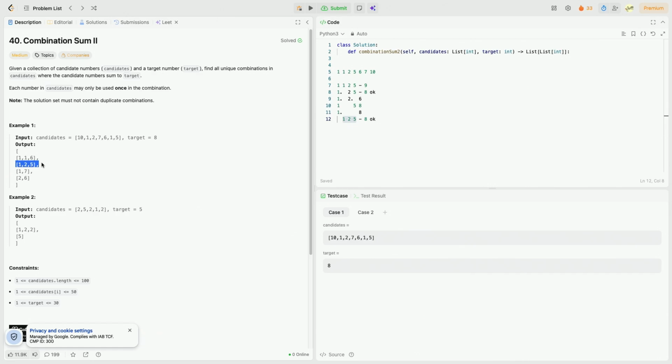So if we sort them, that means we can skip over elements that are the same, right? We could skip over them. Yeah, that's probably the twist to the problem that we have to take care of now.